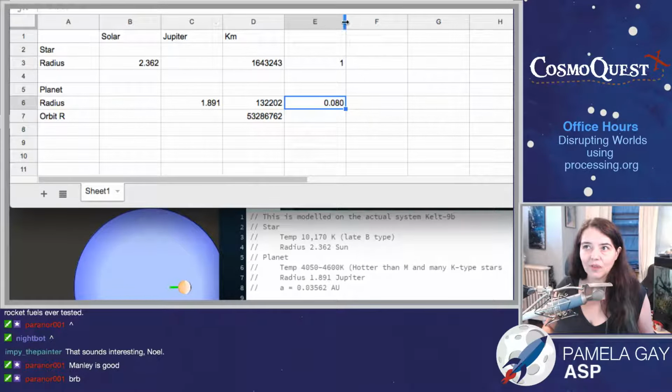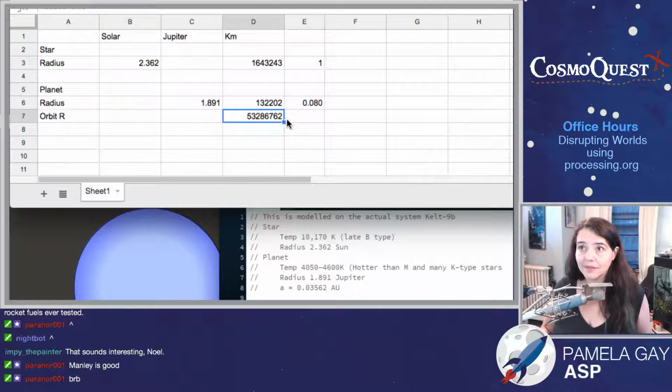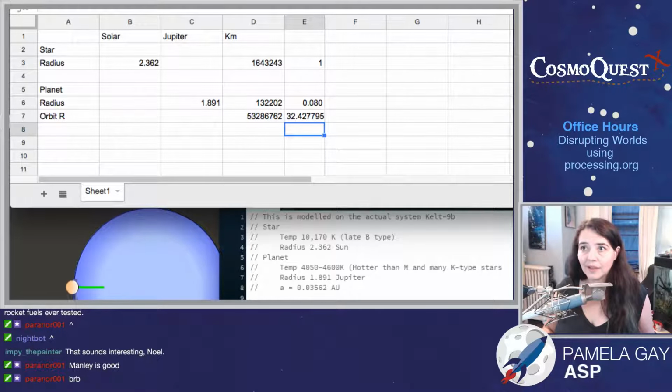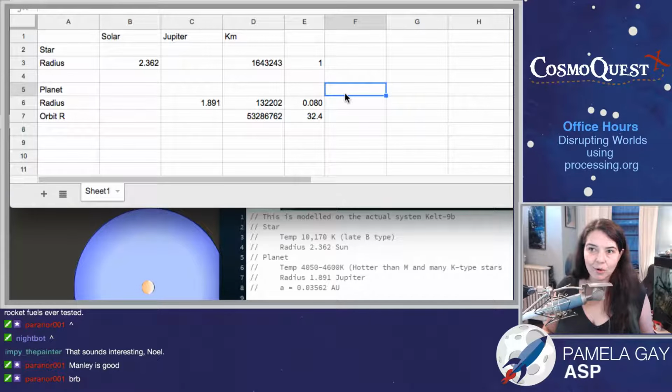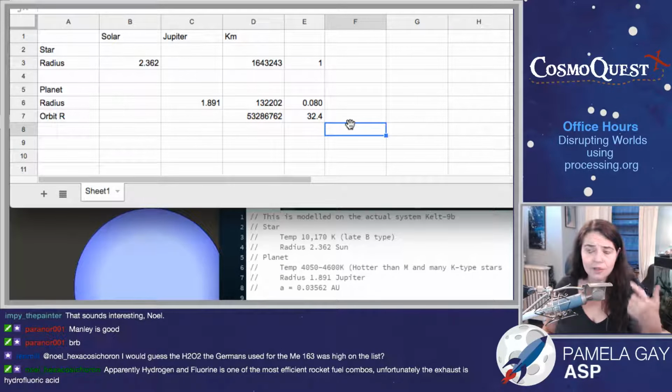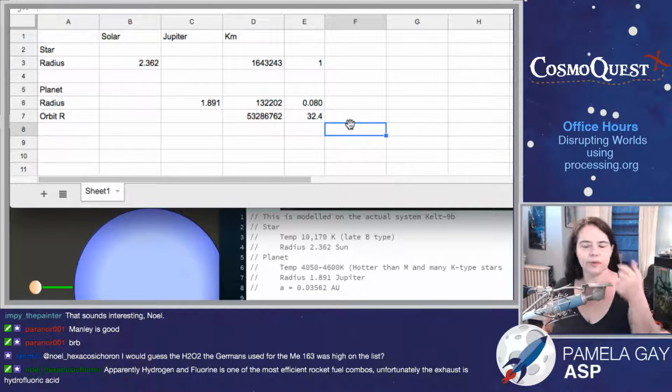Now the next thing I want to figure out is what is the size of my orbit in terms of stellar radius. So this is going to be equal to this divided by this, and that will tell me how badly drawn my current graphic is. So I start to see here, there's a few things I don't have quite right, namely how far away from the star this planet is. Part of the reason I drew it the way I did is this is one of the closest planets to a star that we've seen for this big of a planet. So in my head, it was like, oh, it must be super close. Well, I exaggerated it a lot. So I'm going to work on trying, as one of the first things I do, to get this looking to scale, because I can actually do this one to scale.